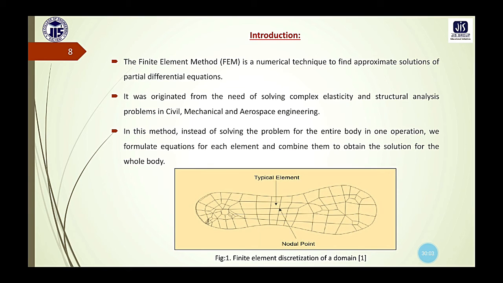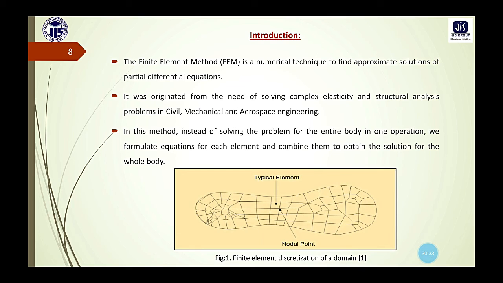What is this meshing or discretization? All these things will be discussed in detail. So what we do actually, some breakdown of the original complex shape, it is shown here. So here actually what we do, a body or a structure in which we will carry out our analysis, we subdivide it into smaller elements of finite dimensions. And these are actually called the finite elements.